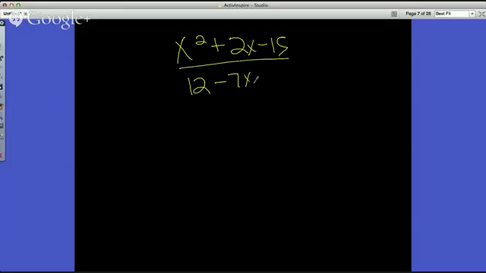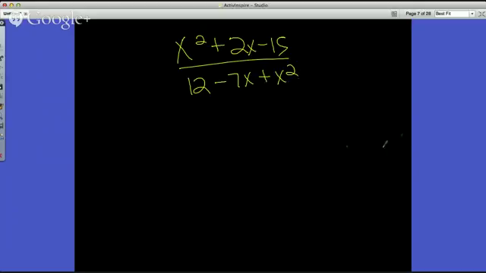Let's do this one as a domain and range one. X squared, and this is number 3 on section 1. Did I say 3? No, I think it's on section 2. I'm sorry. Section 2. Yes, section 2. All right, so here's the problem here. And what I'm going to ask you is, what is the domain of this?